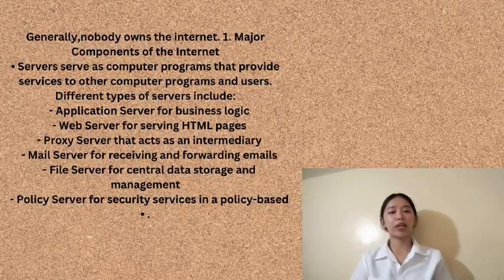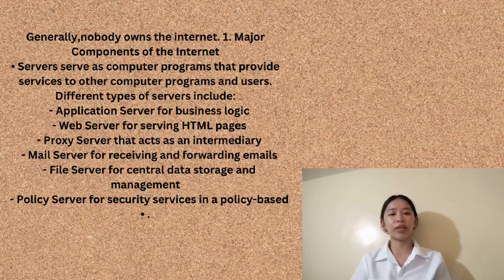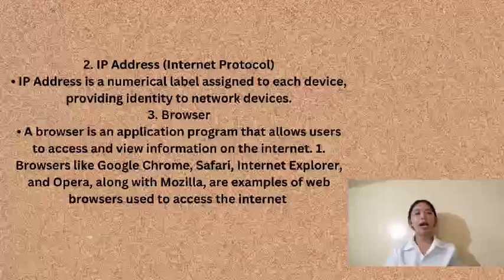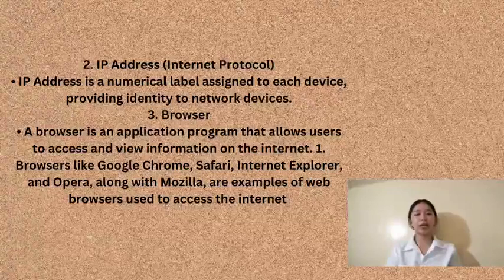Different types of servers include application server for business logic, web server for serving HTML pages, proxy server that acts as an intermediary, mail server for receiving and forwarding emails, file server for central data storage and management, policy server for security service, and policy-based network. Internet protocol address is a numerical label assigned to each device, providing identity to network devices.